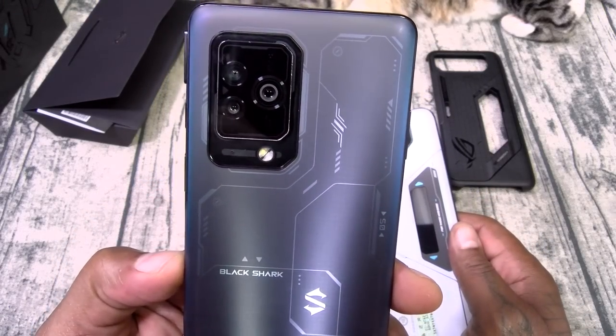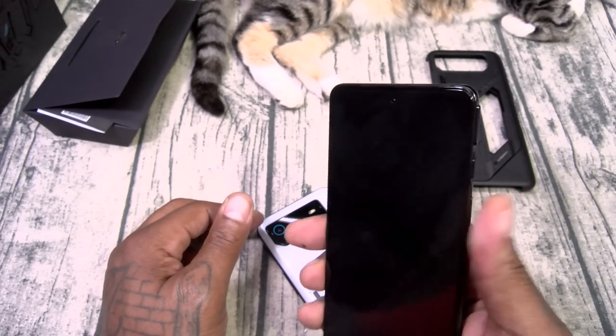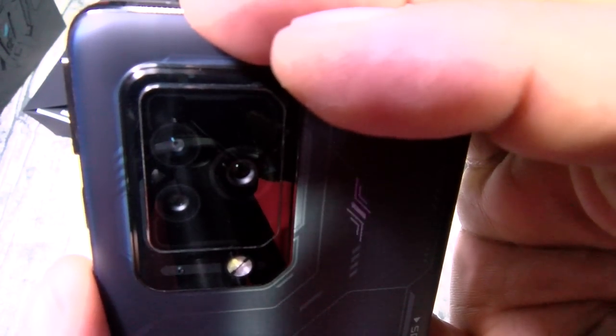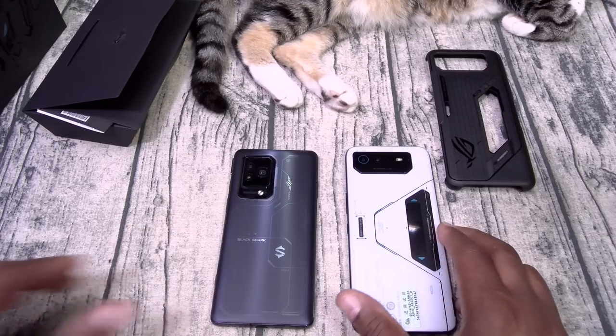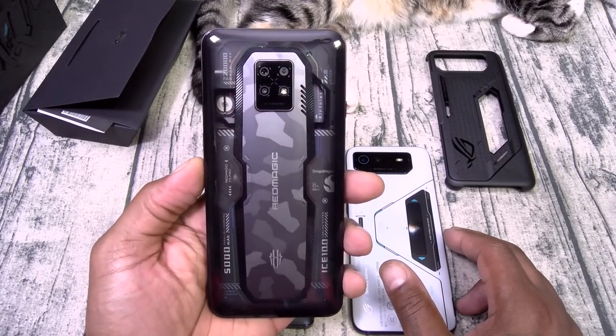This one has the RGB logo on the back. Let's see. I want y'all to see this real quick. Look at that RGB logo, okay? RGB logo on the back. This one has the less gaming phone look to it. All right, the least gaming phone look to it. I like that one. Next, we got the Red Magic 7S Pro.